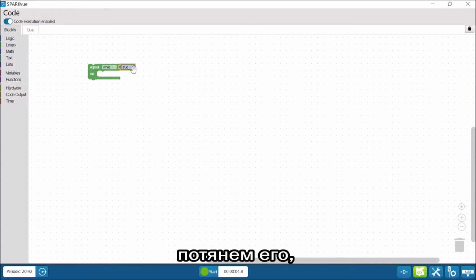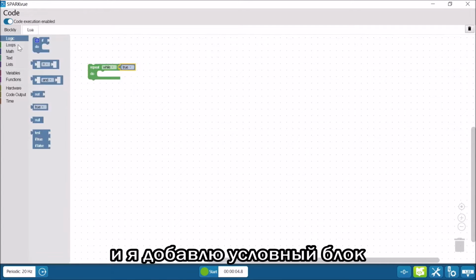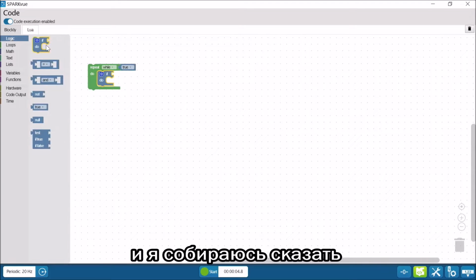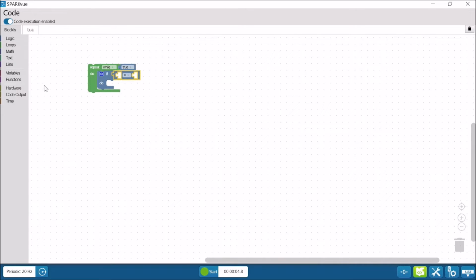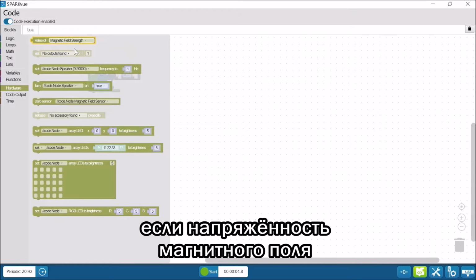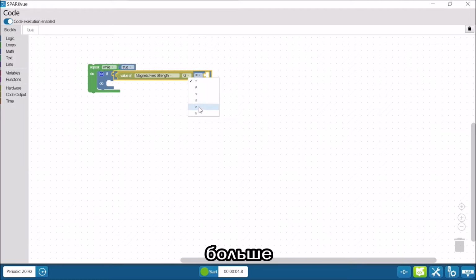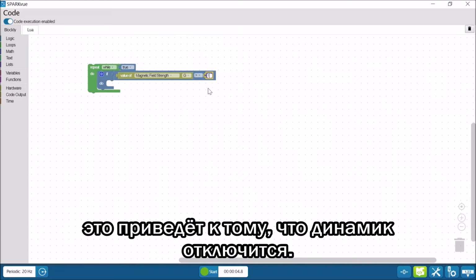Pull that over. And I'm going to pull in a conditional block, and I'm going to have it say, if the magnetic field strength is greater than 1, it's going to cause the speaker to go off.